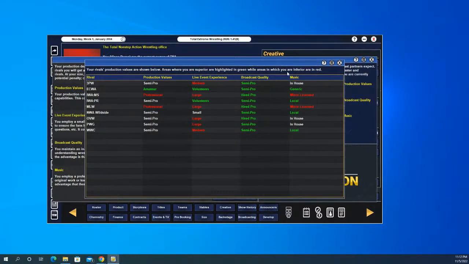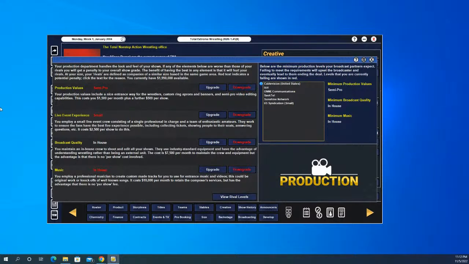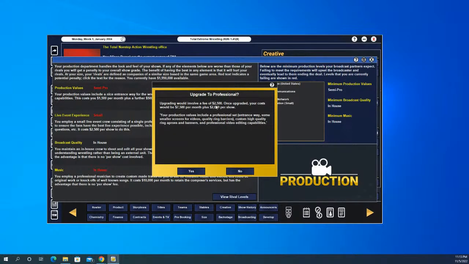So you have two options. You can either catch up to these companies, or you can just leave it. And here's why I say that. Me personally, I might update my production values because, again, if I update it, the upgrade fee itself is small. Plus, it's $7,500 a month plus $2,000 a show. I'm only running a pay-per-view and a BTV show every week. So the per show, it's going to be $16,000 a month per show, or $60,000 a month in total for my TV, and $7,500 a month. So it's going to be $24,000, which is going to be a lot of money.